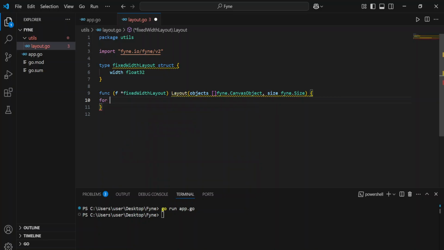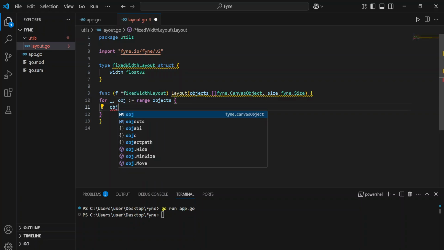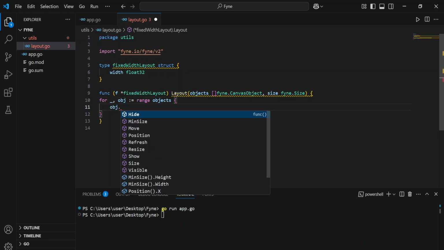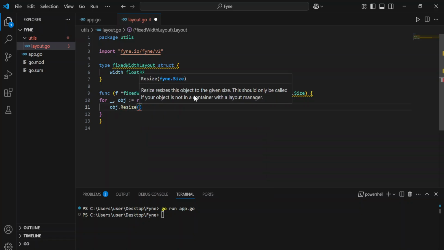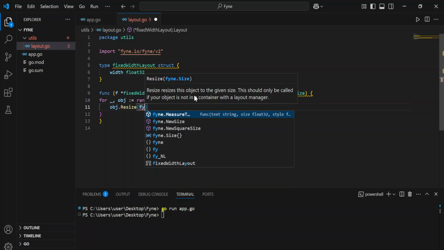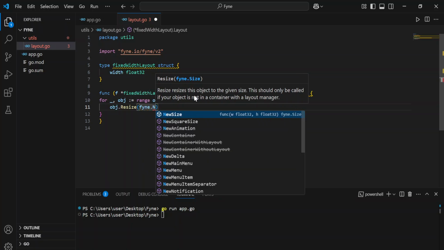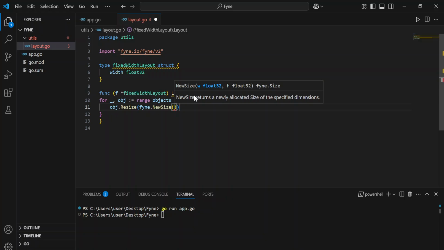We're going to have a for loop here, using a range of objects, all the objects that have been provided within this layout, and then we're going to resize them. Resize to Fyne.NewSize, f.width, the width that we defined up there.